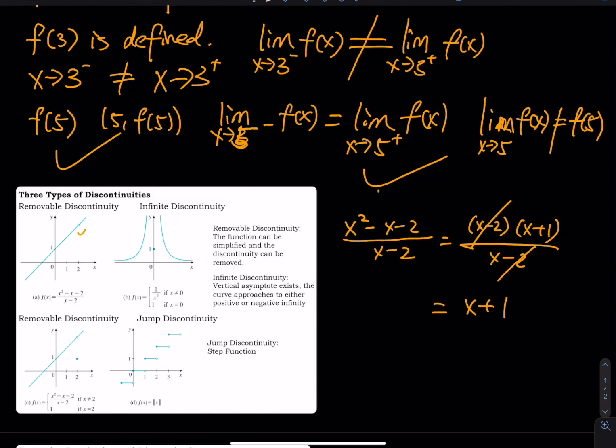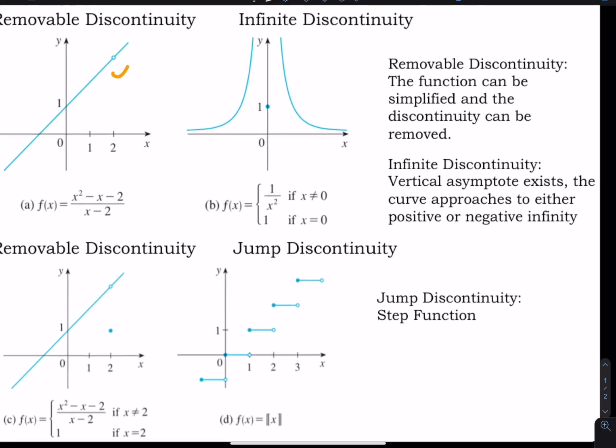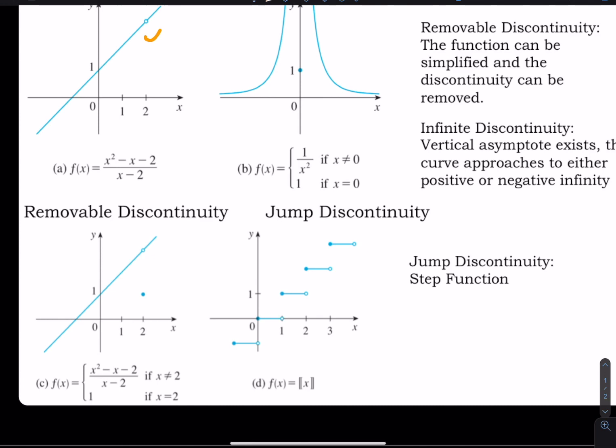So let's take a look at the piecewise function. So we have a function as x. We have a function, so that is the straight line. How come there is a solid point? They have a solid point when x is equal to 2 exactly. That point is at 1. So this point is 2 comma 1. However, this point is not on there.